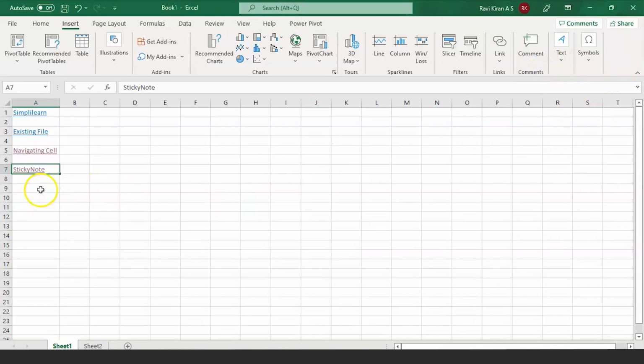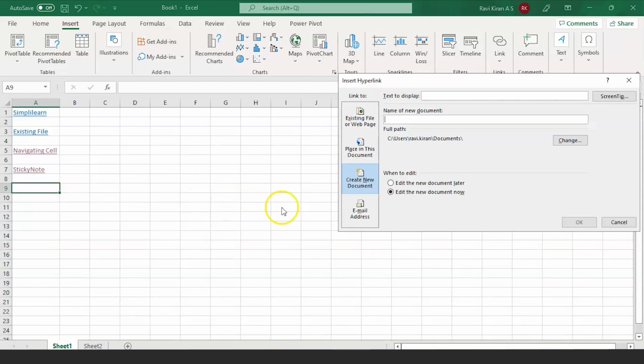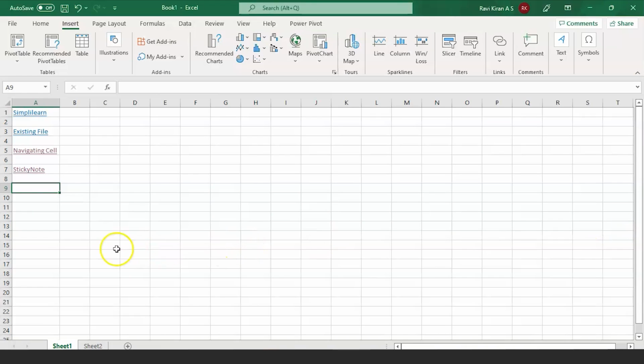Now, getting back to the hyperlinks again. The last one is email address. So let's imagine that you're working with a colleague, and every time you make an update in your Excel sheet or anything, you wanted to send him an email, right? So it would be a little time consuming to open your email and compose something and send it over. But what if you had one single click and access to the email compose option, right? That can be done. So let us write down email colleague.